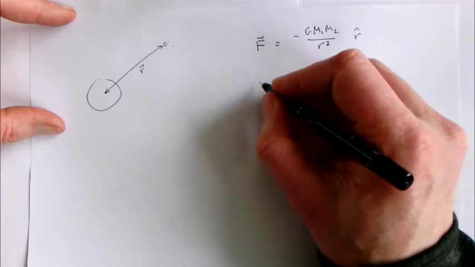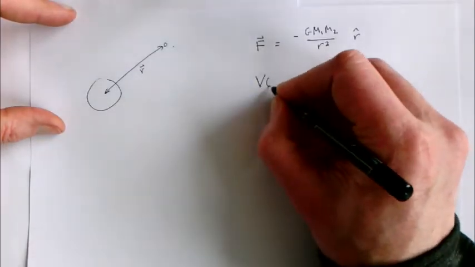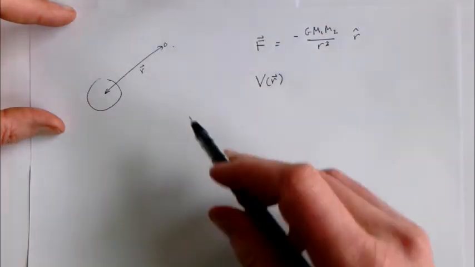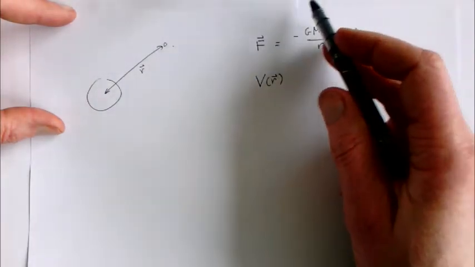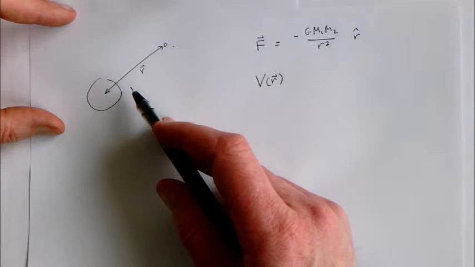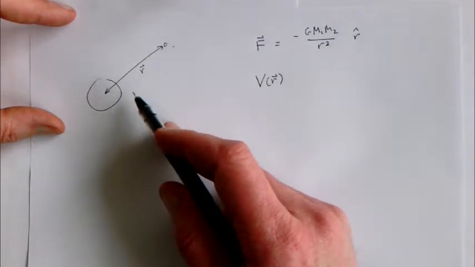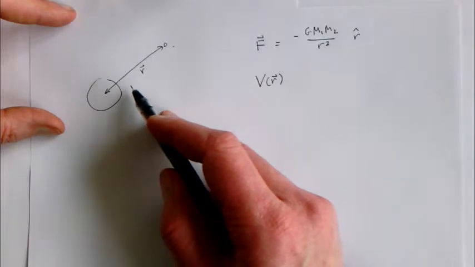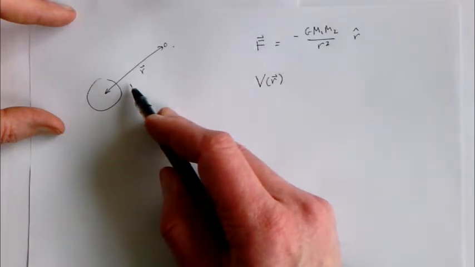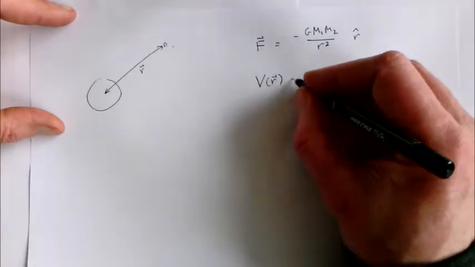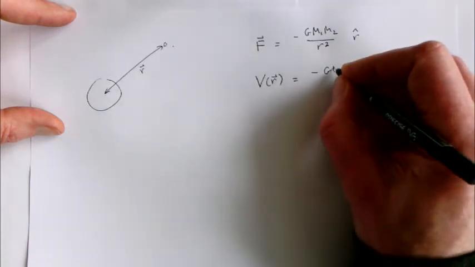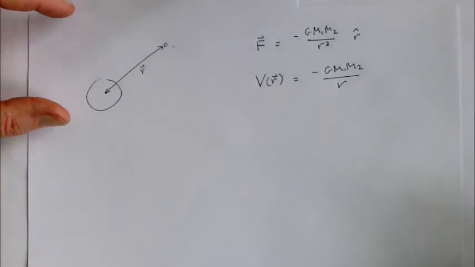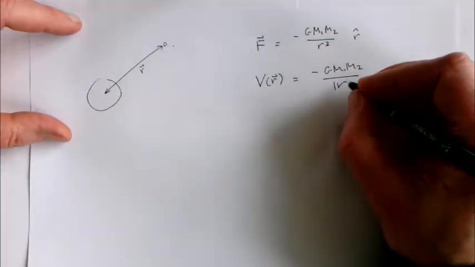We also know what the potential energy is. When you talk about the potential energy of a gravitational field, the convention is that you take the potential to be 0 out at infinity, so that as you get closer and closer to the other object, the potential energy becomes more and more negative, which is a way of saying that it takes work to pull the object from being close to the other object to a long way away. So the potential energy is minus G m1 m2 over r, and this is actually over the magnitude of r.